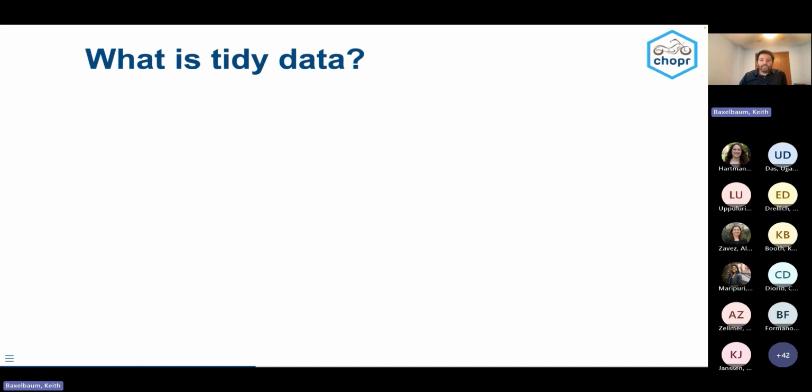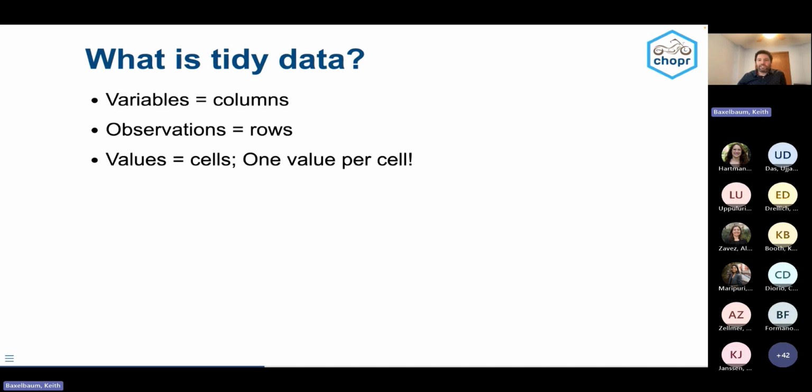First, let's talk about what that consistent format actually looks like. Tidy data has really specific expectations for where things go in our data. Specifically, in tidy data, each variable has its own column. So each thing that we are going to measure, if it's something different being measured, it'll have a column. We'll have one column for the number of cases of tuberculosis and one column for the total population. Or we'll have one column for liver function and one column for heart function. Each distinct thing has to have its own column for data to be tidy.